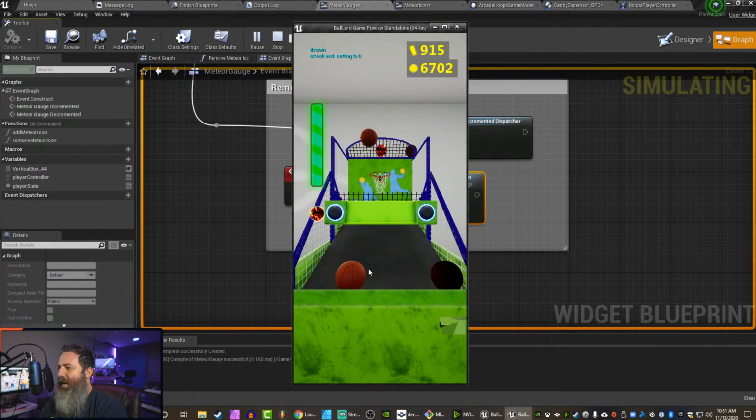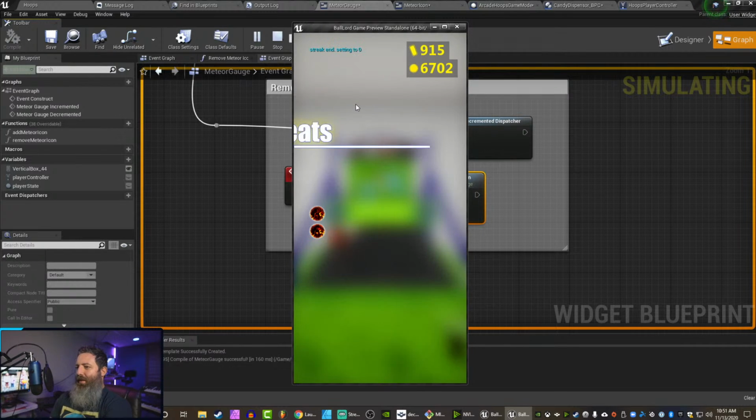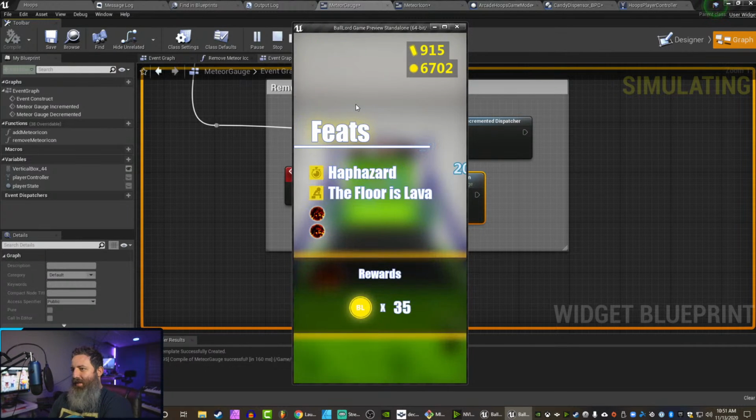How much time do I waste just trying to test this out? I guess that's the problem with a skill-based game. Oh, it works. It works. Woo! Okay, it works.